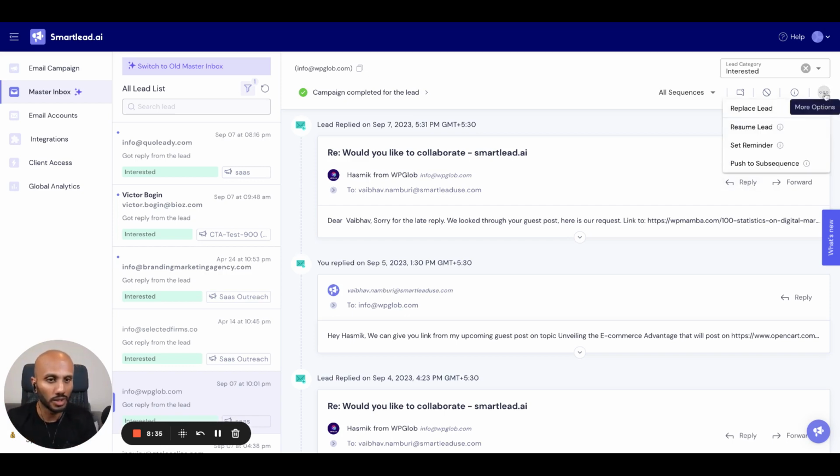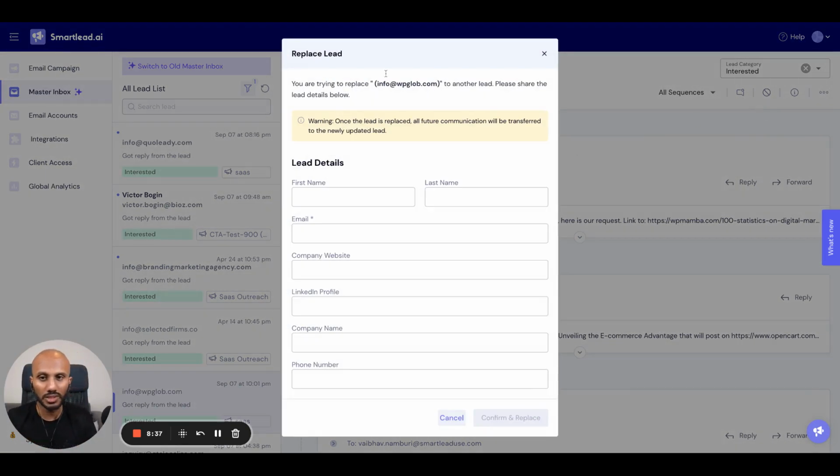Super simple. You want to click on this and you say replace lead. So what this does is you're going to replace this person with another lead. Therefore, all conversations that are going to be had, whether maybe you're trying to restart the conversation due to an out of office, or just move this thread to someone else, without using anything other than the master inbox infrastructure we created for you. Go ahead and put in Bob's first name, last name, email address, and all the variables that you want to put in, confirm and replace.